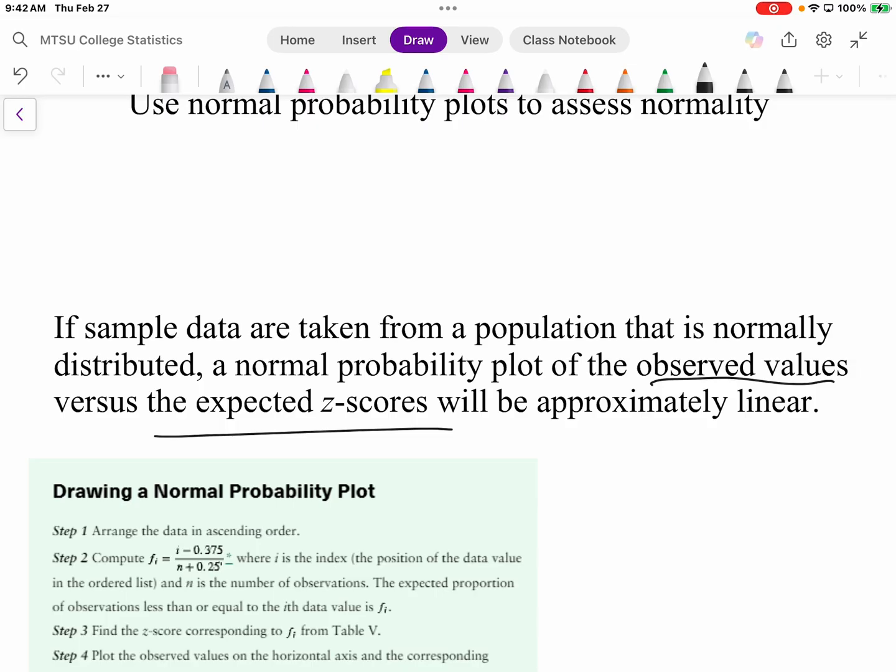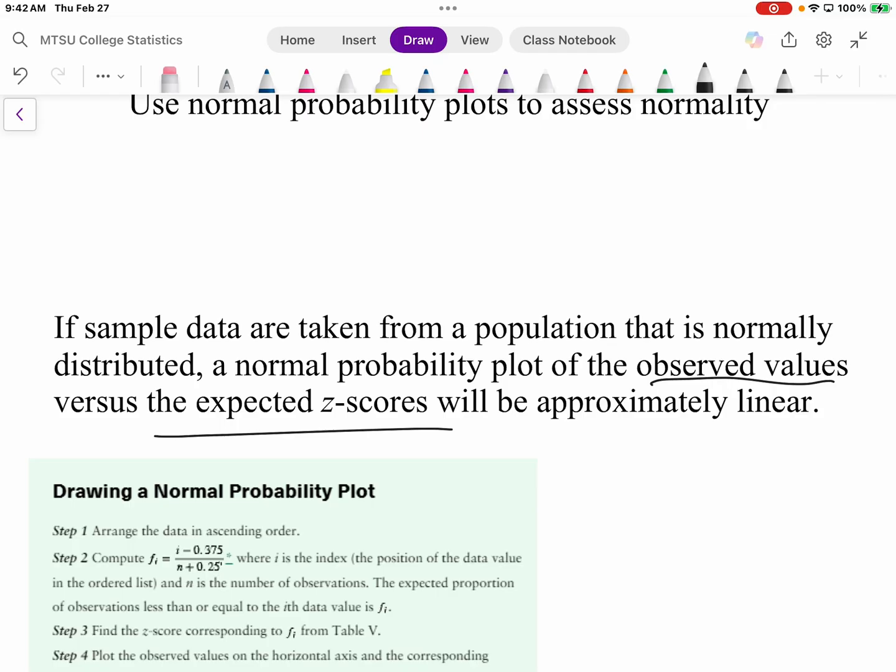I count up how many data values were observed within 2 deviations, and then I divide. Do I get roughly 0.95? If I get 0.93, that's not good. If I get 0.949, okay, that's pretty darn close. I'm okay. And then we would test the third one, 99.7. Looking at within 3 deviations, is about 99% of the data observed within 3 deviations? If I'm a yes, yes, yes, then I can say it's approximately normal. Okay? So yes, that's just time consuming. It's not a quick process.